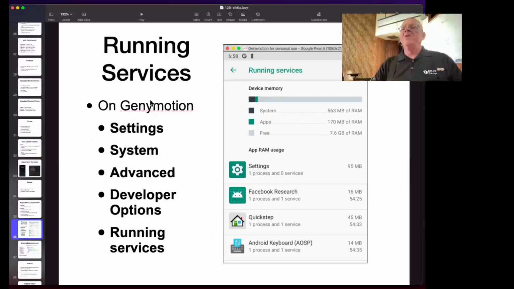And so you can view the running services on your phone, and you'll see you've got a list of them here. It's just a list of your running apps. And what kind of signals? Let's see, I see some questions here. The signals are just messages sent from one app to another. Your inter-process communication, they call them intents. They're like network traffic, but they're just local inside the phone.